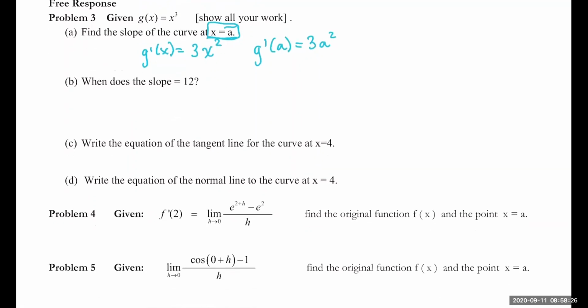Okay, so when does the slope equal 12? Can I have you guys think about that for a second and then go ahead and set up an equation for that? And glance up if you guys get stuck. I'm relying on you guys to just trust in yourself and try the problem on your own. And then when you look up, see if you're doing the process correctly.